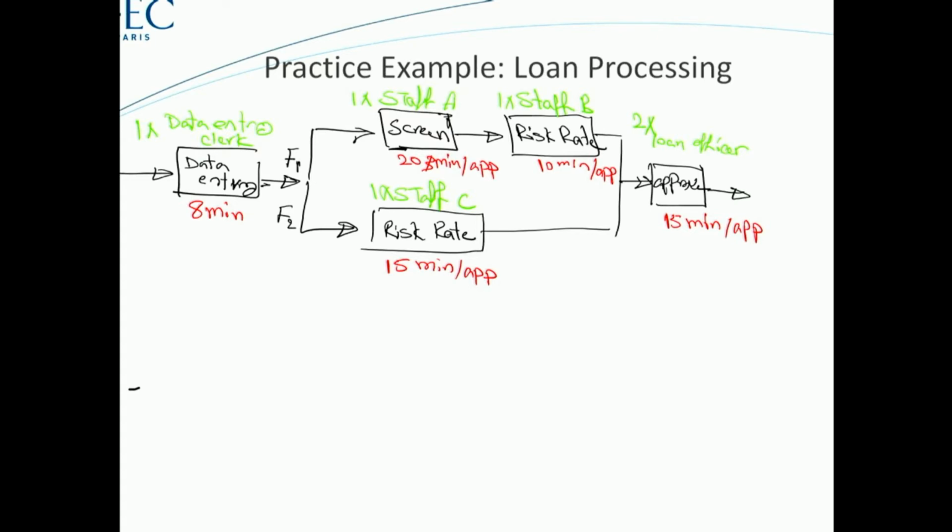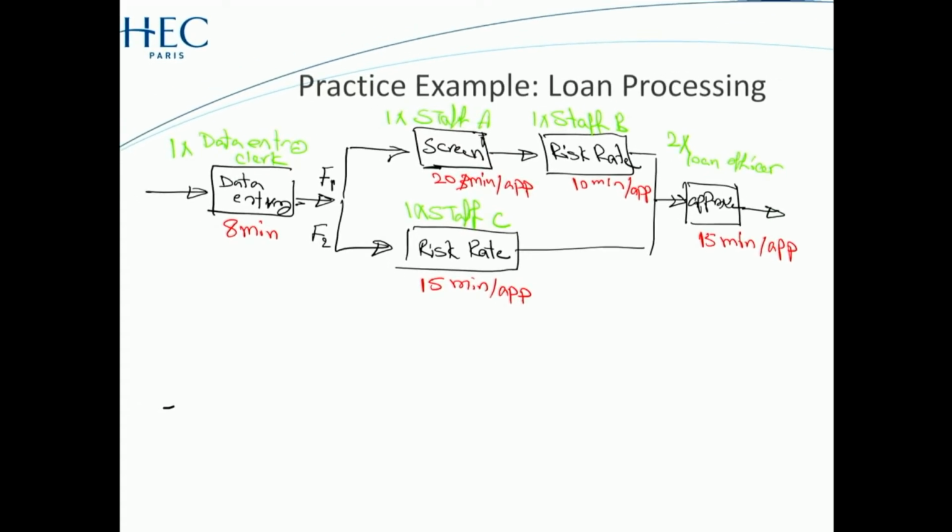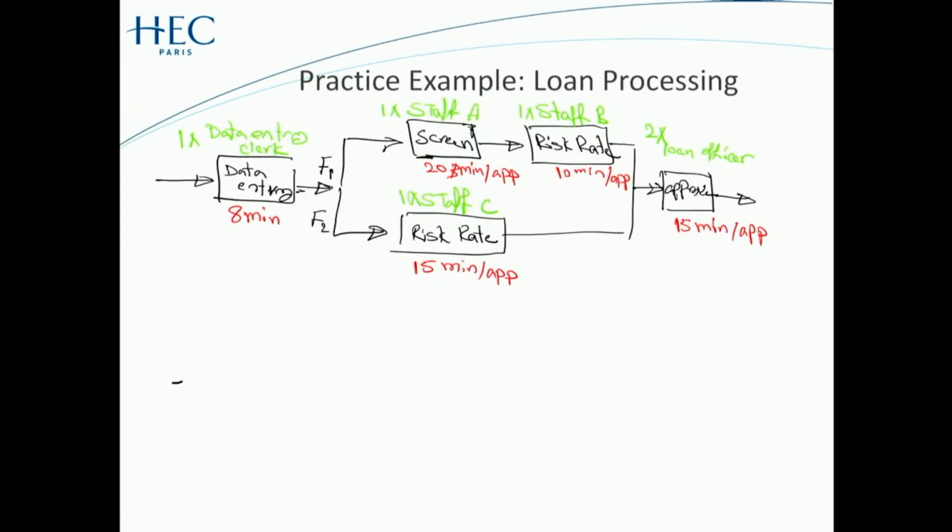The final thing that we need to do when it comes to having a process flow diagram is to define where in this process there is a potential for buffers. Now, we know that before every possible step, depending on how long that step is going to take, we might have a buffer, which is basically process or flow units waiting to be processed.